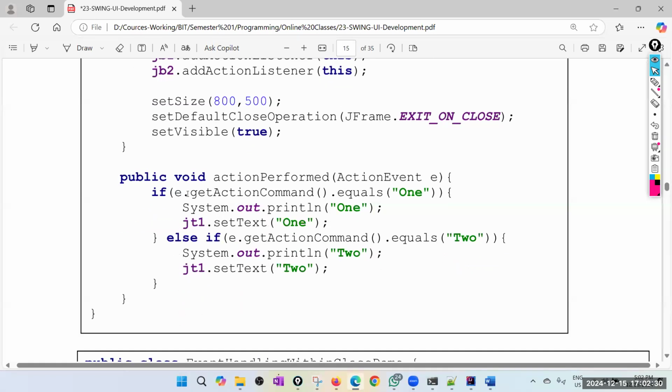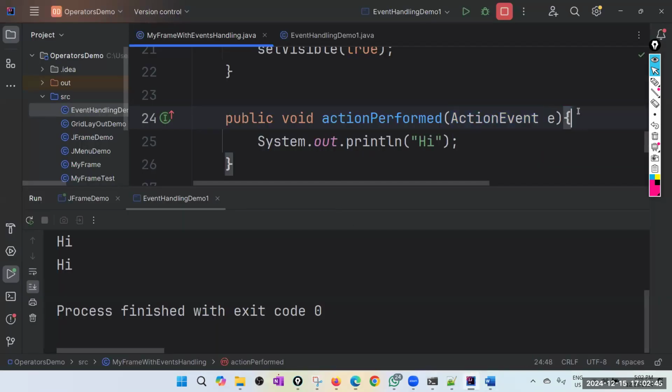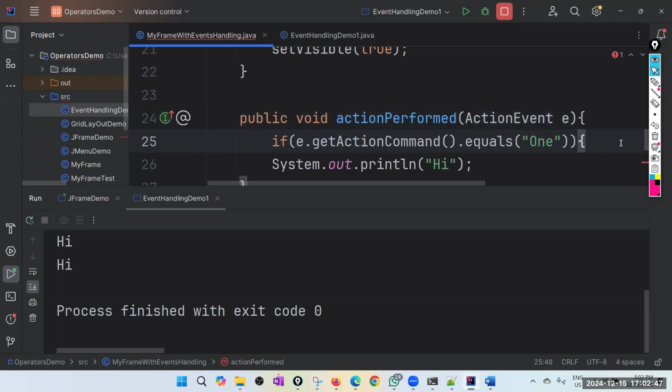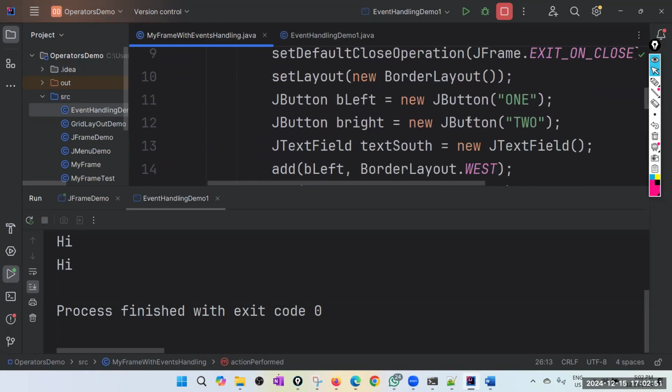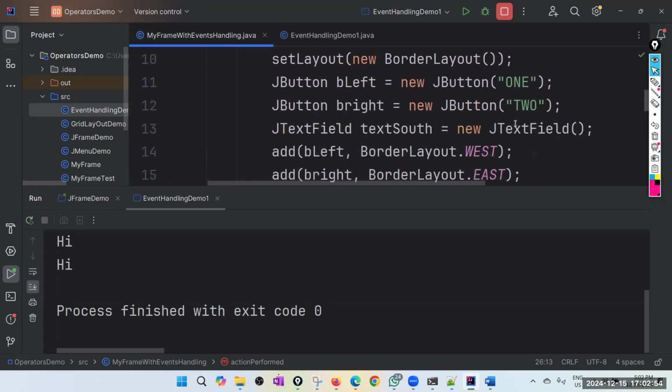So it has a method called get action command. It will give you the text of the button. Okay. So let's use that. In my case, the text is 1 and 2.